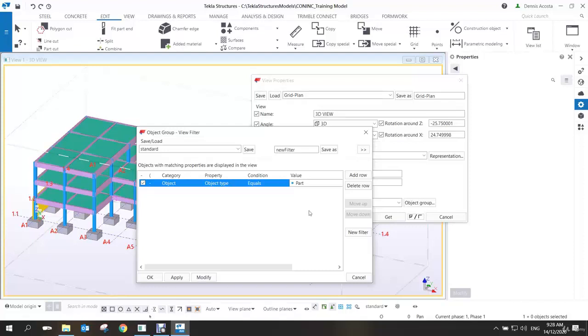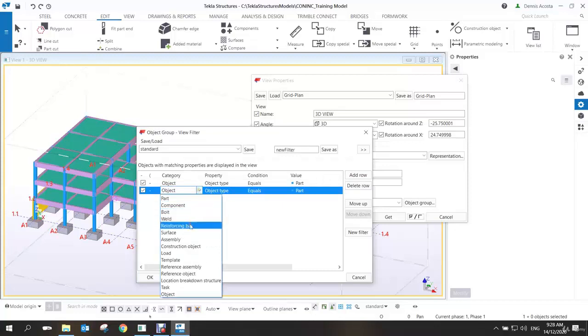Now, add another row. Under this row, the category, I want you to choose part.